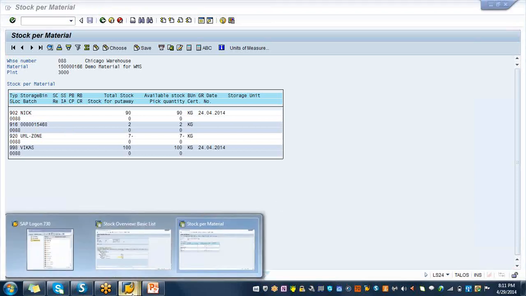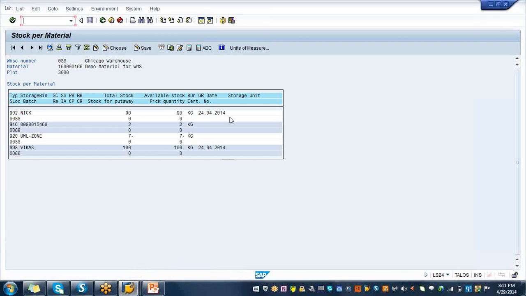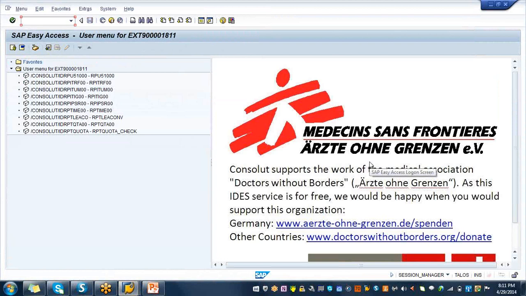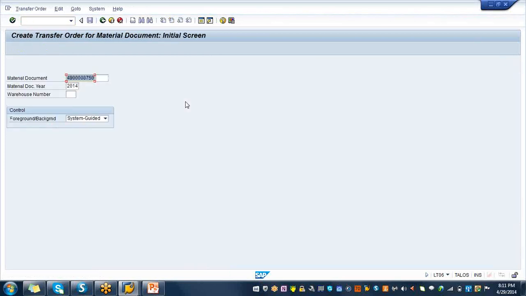So what next? Let us run transactions that are relevant for warehouse management. What is that? LT06. What is the meaning of LT06? The meaning of LT06 is you are going to create a transfer order with reference to a material document that is just now posted.